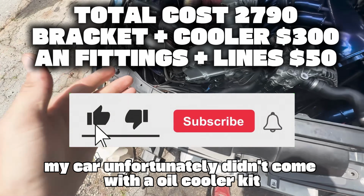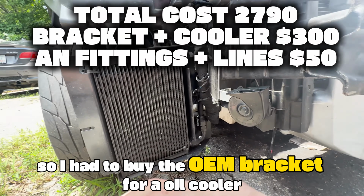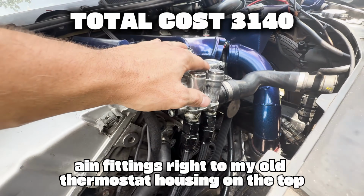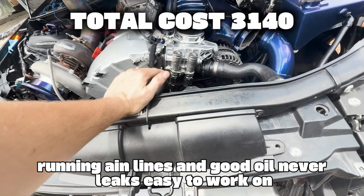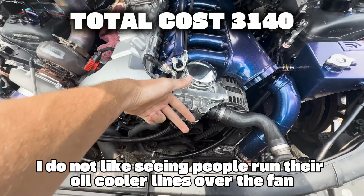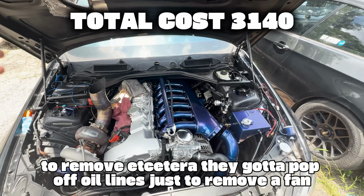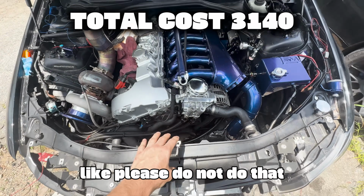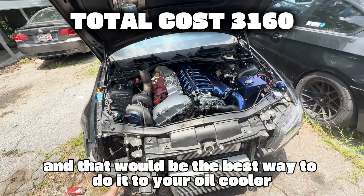My car unfortunately didn't come with an oil cooler kit, so I had to buy the OEM bracket for an oil cooler, and I bought an oil cooler kit, and I've welded AN fittings right to my oil thermostat housing on the top, running AN lines and good oil. Never leaks, easy to work on. Just get an adjustable wrench right here. I do not like seeing people run their oil cooler lines over the fan, because anytime they have to do something with the fan to take it out or remove it, they have to pop off oil lines just to remove a fan. Please do not do that. Run your oil lines right here, and that'll be the best way to do it to your oil cooler.